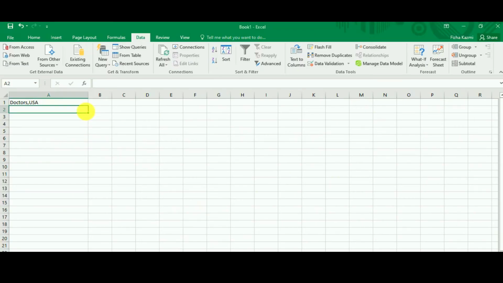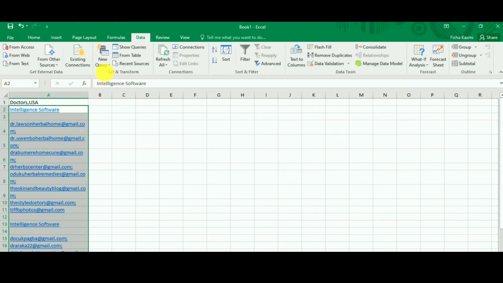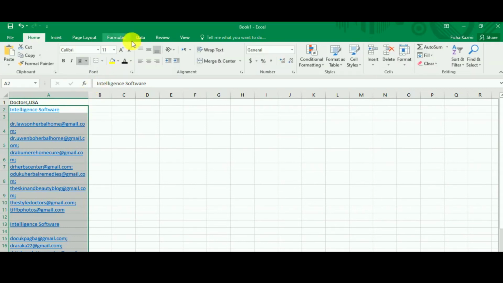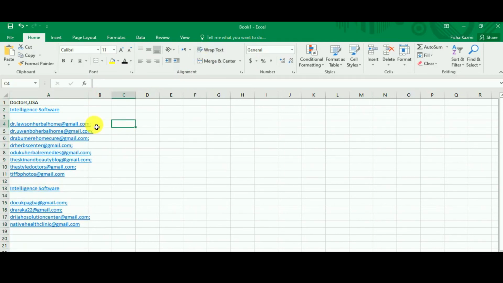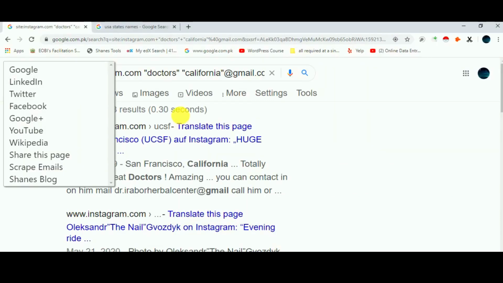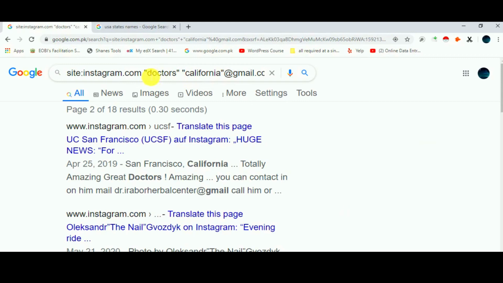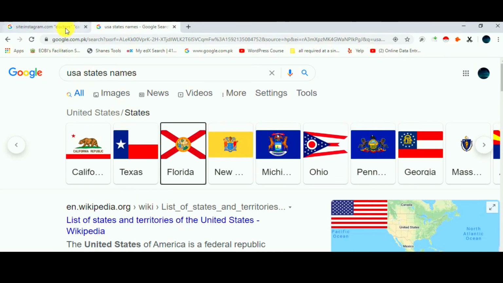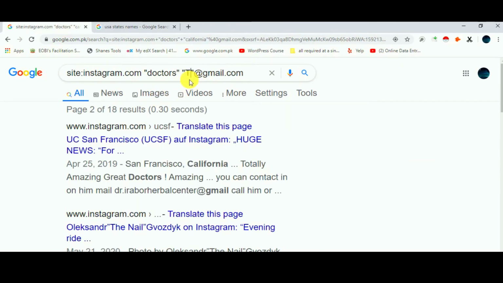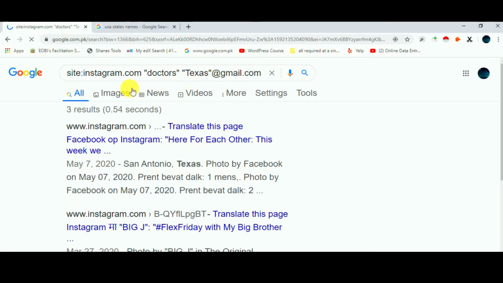While you paste this, you have to make yourself clear that you have to erase the formatting. You have to use the wrap tool to make them adjust together like this. First thing you have to do is remove the formatting, and now I will write the other city. I will fast forward this, copy and scrape all of the emails, and I will be back after this.